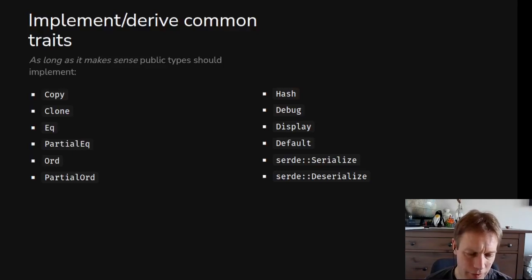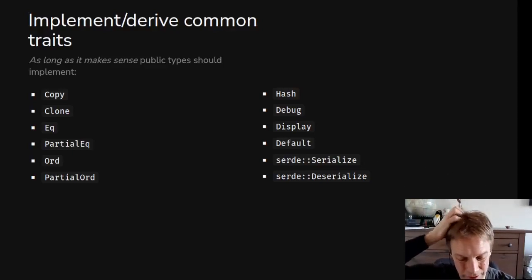It's incredibly helpful if there is a sensible default value for your thing, like an empty version of it, or a nothing's-happened-yet version of it, then derive Default. If you don't derive Serialize and Deserialize, and someone has a struct that has your thing inside it, and they want to serialize and deserialize it, they have to do hard work to make their thing serializable and deserializable. So seriously consider deriving these traits on your thing, so that it will automatically be okay to transform into JSON or XML or whatever they need.